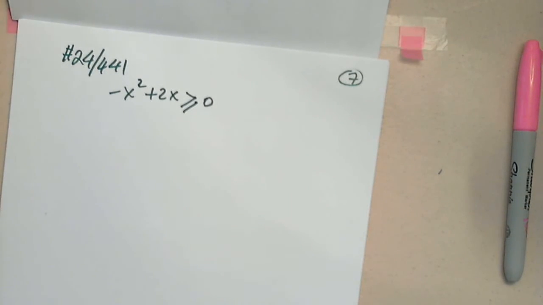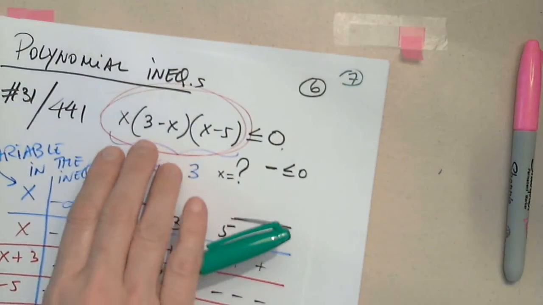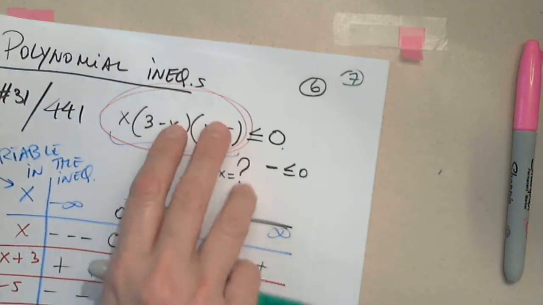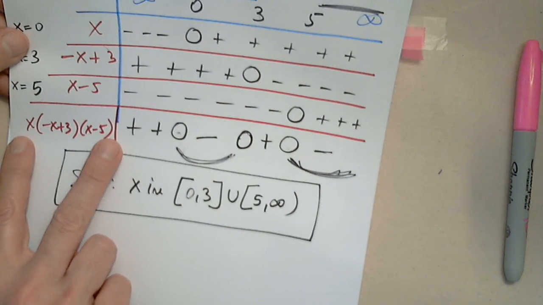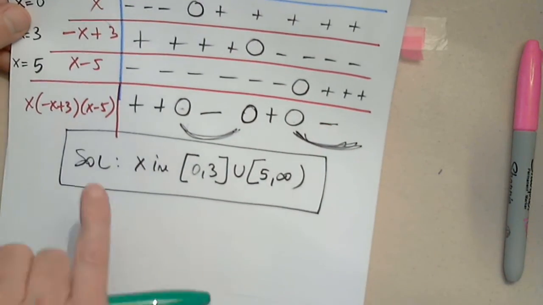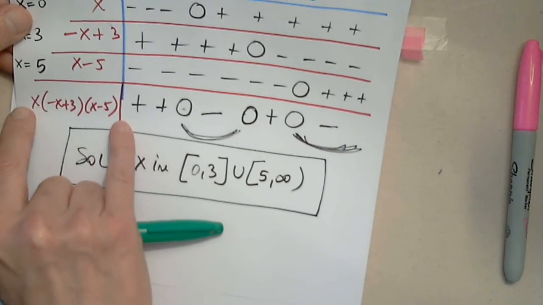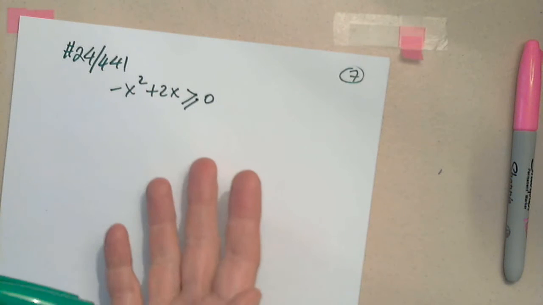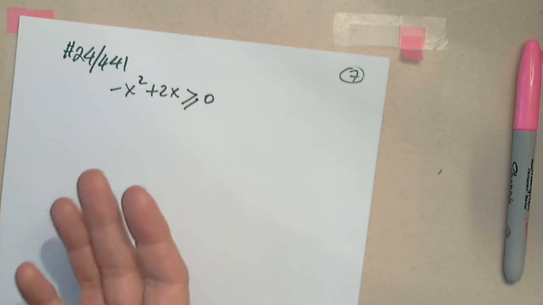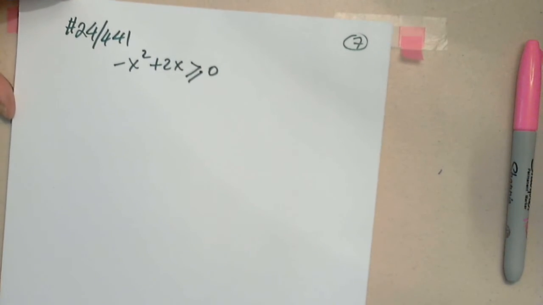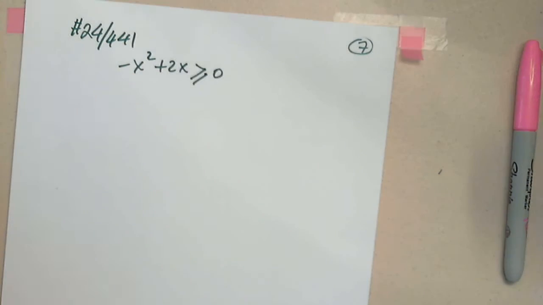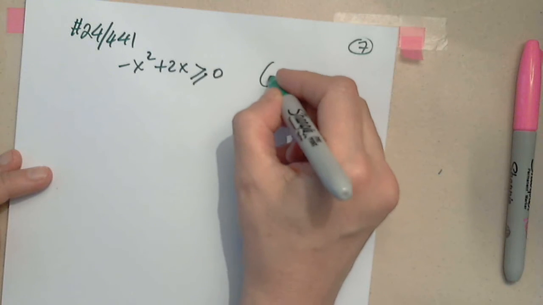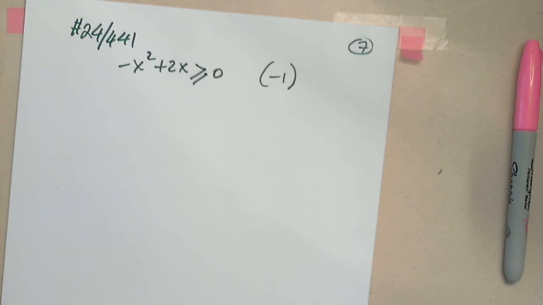As you notice on the previous problem, this was nice. We already had it in factored form. The table does not work if we don't have the factored form. I can't use the table, so I have to get the factored form first. Not a problem. I also see something that I don't like at all: the fact that there is a negative leading coefficient. So the negative leading coefficient has to go away to make my life easier.